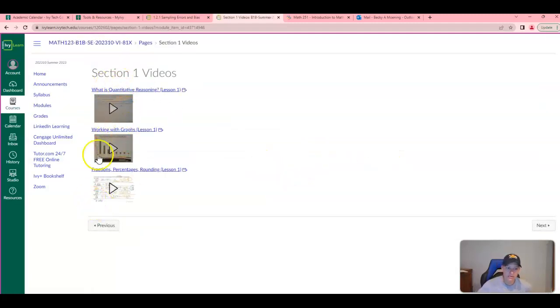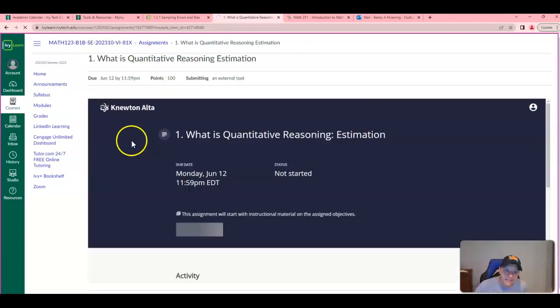they're broken down. Like this last one, fractions, percentages, and rounding. If you're a professional at fractions, percentages, and rounding, great, then don't watch it. I don't care. This is up to you. Or if you know how to work with graphs, great. If you have anxiety about math and you are worried about this course, then I recommend you start by watching the videos and filling out the workbook. Use that as your in-class lecture time. Then after you finish the videos and the book, go in and do the assignments.